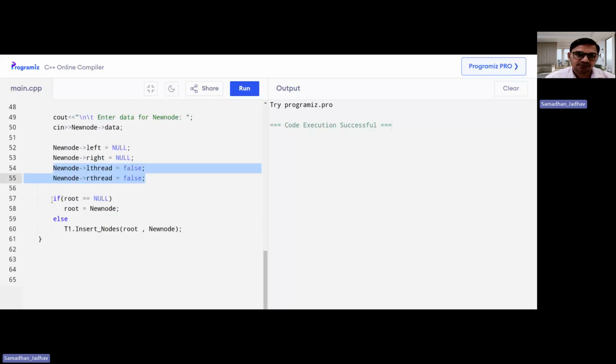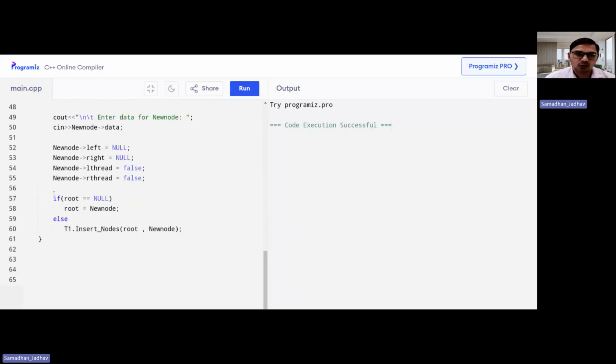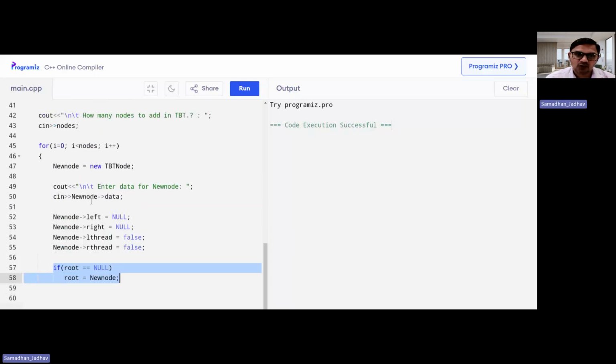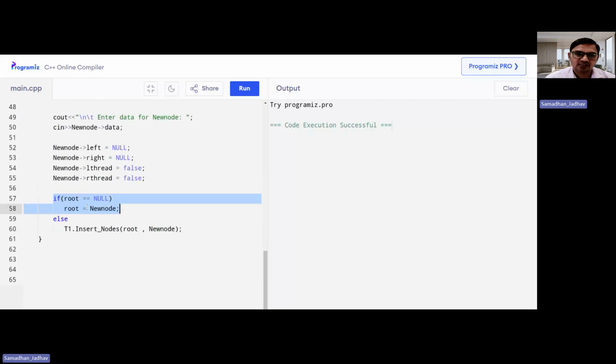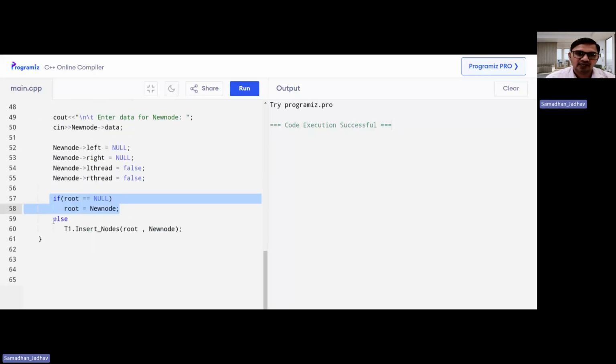And then we are checking if root is equal to null. We have initially set root equal to null here, right? You can see this. So if the root is equal to null, we'll assign this first node created as the root. And if we are creating a second or third node, this if will be false because it is true only for the first node. So the other nodes created inside this loop will follow the else part.